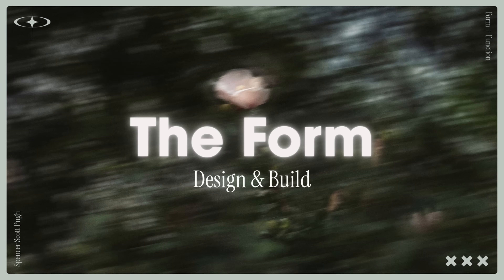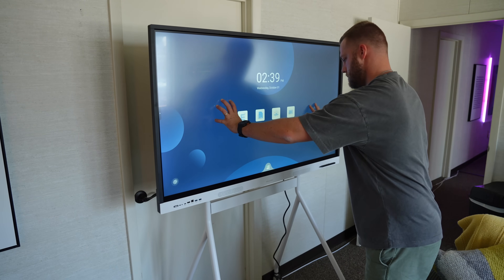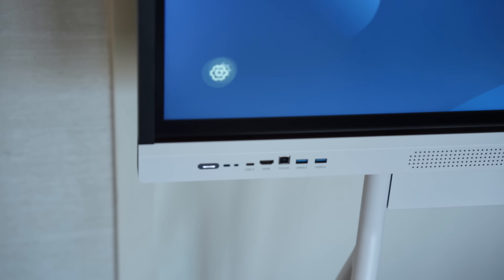Let's first dive into the form. It is a clean, modern, sturdy metal design. The stand — or the cart as they call it — is pretty minimal and slim, but very sturdy. It doesn't feel like it's going to tip over; it's got a nice balance and stance to it. It's on wheels so you can smoothly roll it around a classroom, office space, or home, and it has locking brakes as well. There are a slew of ports — from HDMI to power to USB-C to USB 3.0 to expansion slots — so it's well-equipped for really anything.